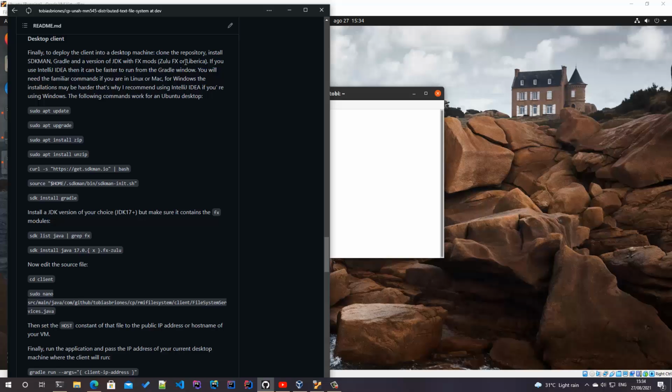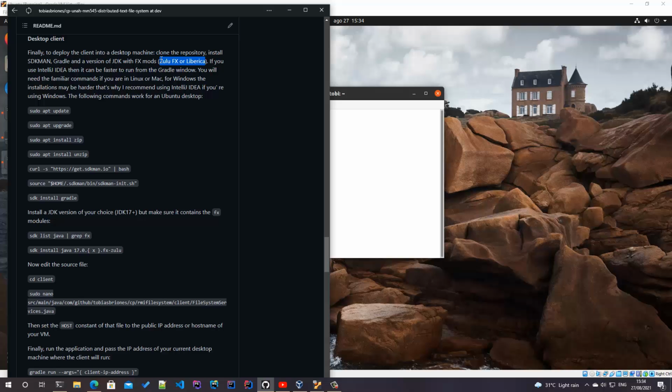It requires at least Java 16. And then with the OpenJDK, the JavaFX modules are not included because you have to add them separately. And I'm also working on that feature to include it into the installable package, as I mentioned before.